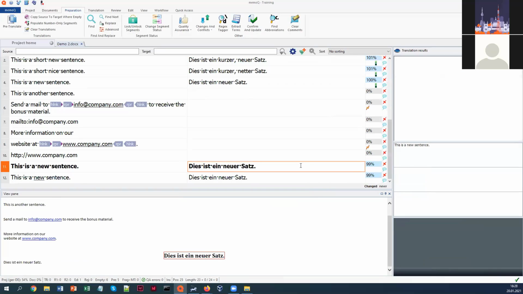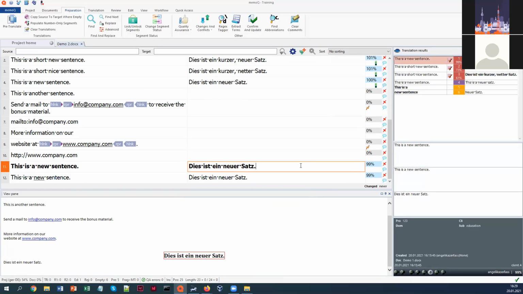Well, let's see here. It's actually 99, and all the matches between 99 to 95 are actually the same text in the document and in the translation memory, but the changes are in formatting, in numbers, in punctuation, maybe in tags or in capitalization, so things that are not actual text. And what kind of changes you have, you will see down here with these small buttons. So right now, the button for formatting lights up in gray, and gray means memoQ was able to adjust it itself. This means my translation sentence now has the same formatting as the source sentence.